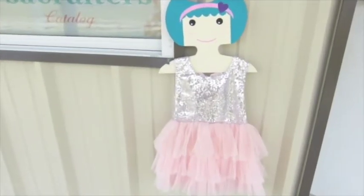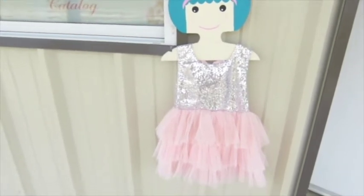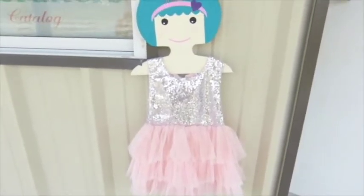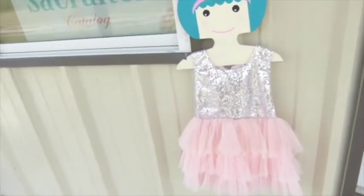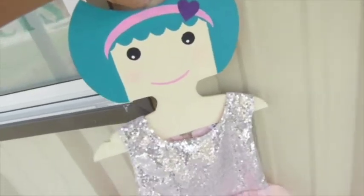Okay, I have to hang it outside. Isn't that adorable? That is what it looks like when you hang the dress on that cute hanger. I love this. Let me turn this one around, the other side.